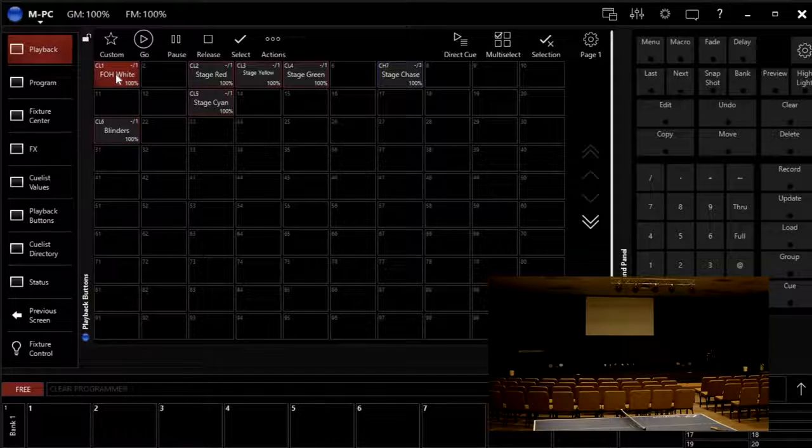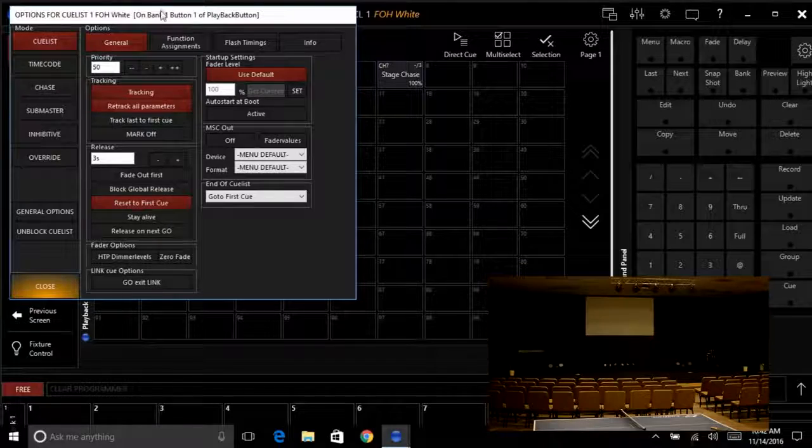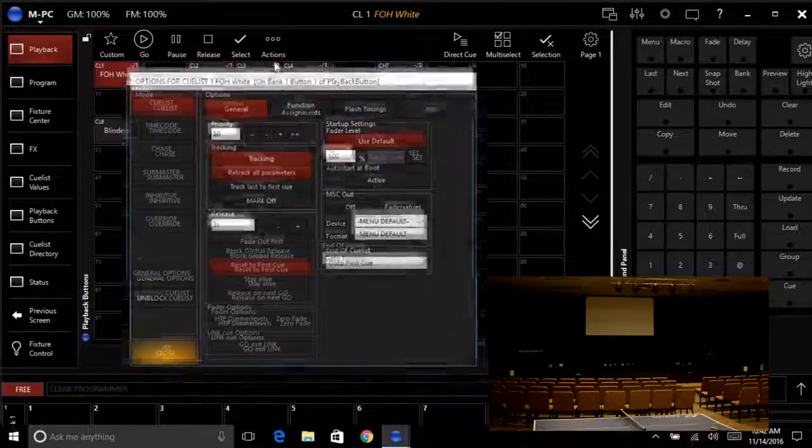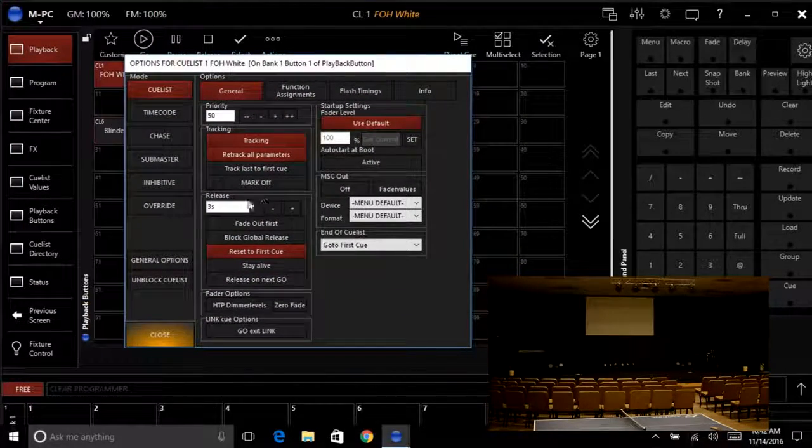So what we're gonna do is right click on your first Playback button, and to address the fade out time, it's this release time. We're just going to take this number down to 0. That'll help us with that. So it'll just quickly snap when you turn it off.